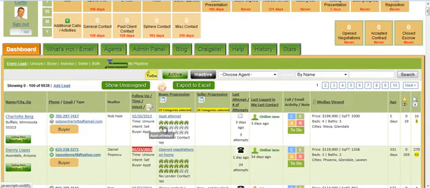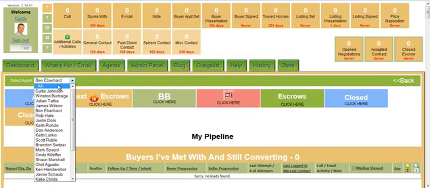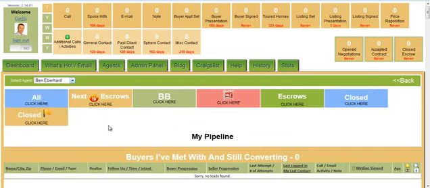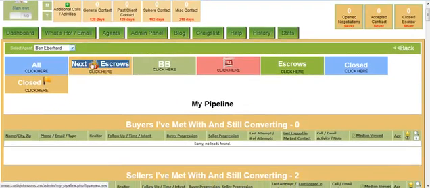We've got a visual progression system to be able to visually see where they're at in the process. Agents can do this as well, but I'm going to take it from a management standpoint. What do you really do? One thing we can always do is ask what a single agent is doing. I can look at the entire team or pick an agent individually. I can look at their next 10 escrows, the next 10 people they think are going to go into escrow. Check all the buyer side of the business, all the listing side of the business, escrows closed, and all the files that have been completely closed out.